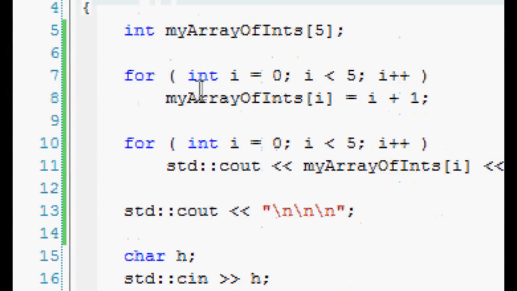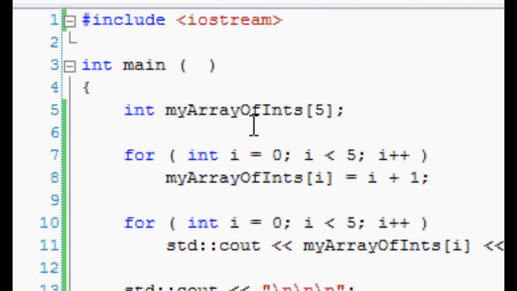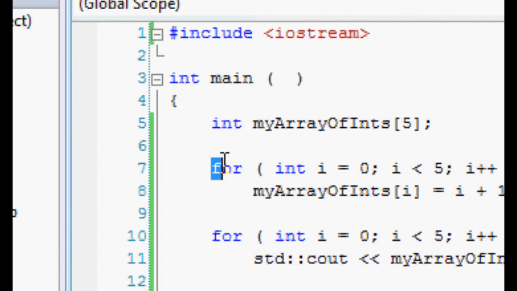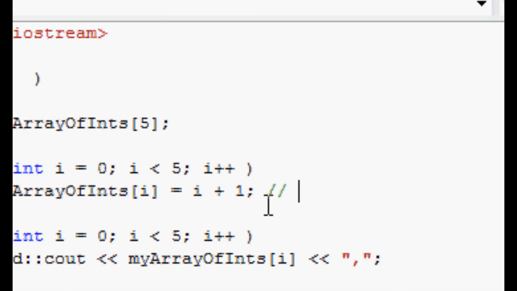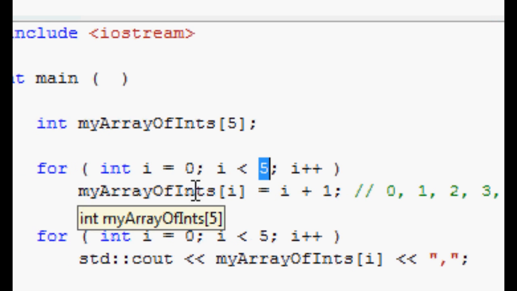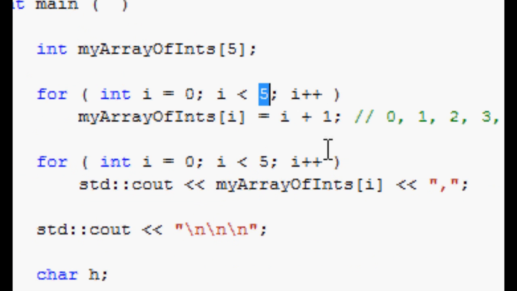So basically, you just declare your array. My array of ints has 5 elements, and I'm just going to assign the numbers 1 through 5 to that array. All I'm going to use is a simple for statement. Declare an integer i, assign it a value of 0, say while it's less than 5, and that will loop through 0, 1, 2, 3, and 4, but it won't go to 5 because once it hits 5, it's no longer less than 5, which ensures we don't have a problem with that fence post error we talked about.